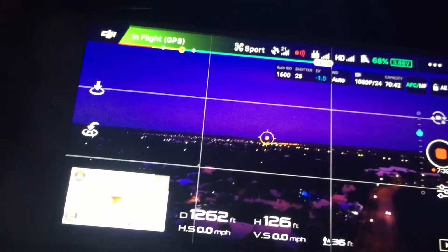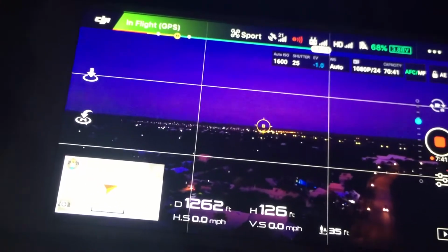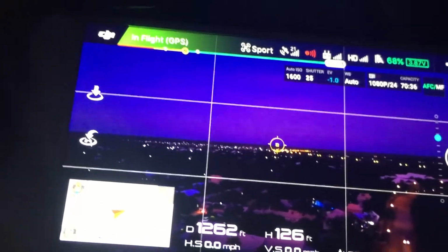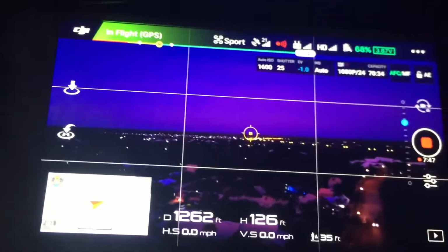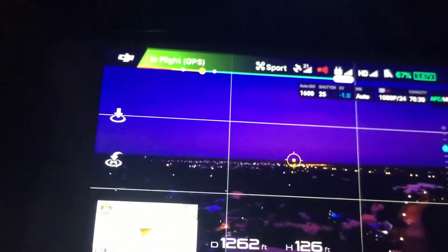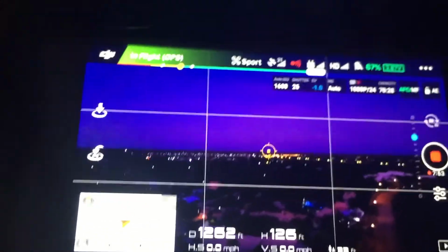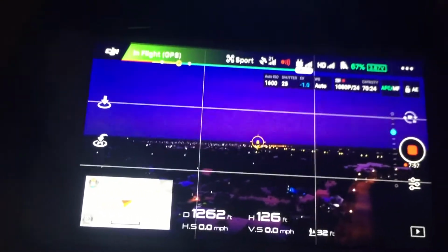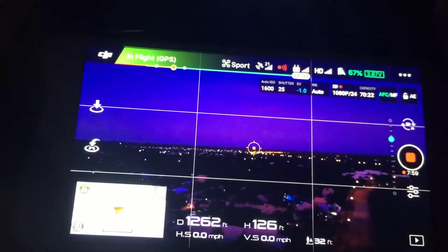Sport mode. So there's just no change in the gimbal at all when you're hovering. I don't know how many times I have to say it until it sinks in, guys. My experiment was valid because I was hovering. I was not maneuvering aggressively. So there's sport mode. Let's just do it 3 more times for good measure.